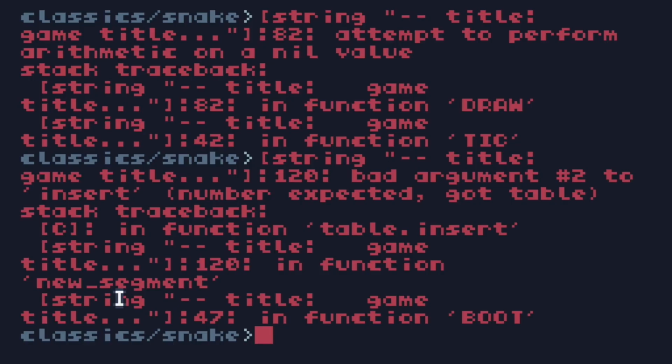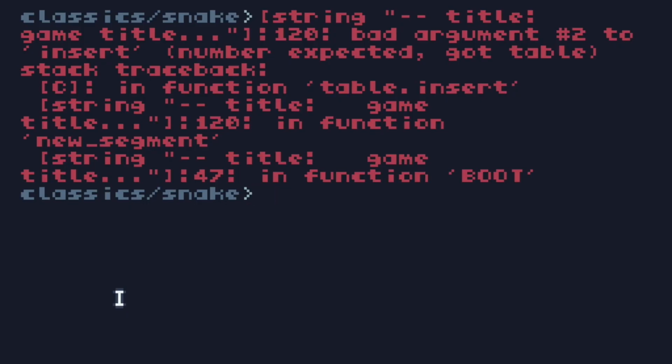Okay. Bad argument number 2 to insert. Expected number, got table. Did I misremember how table.insert works?